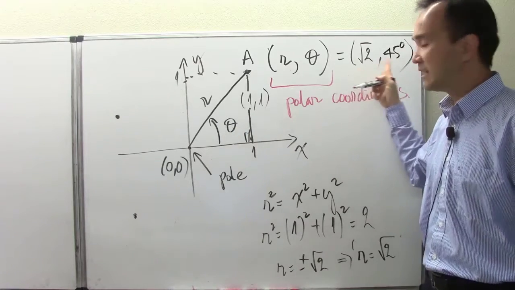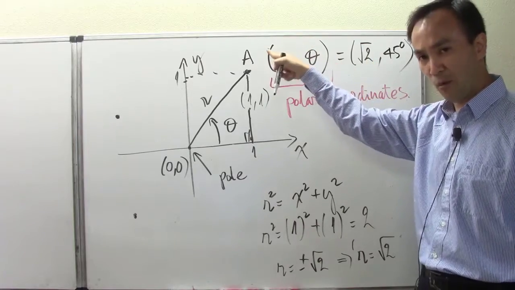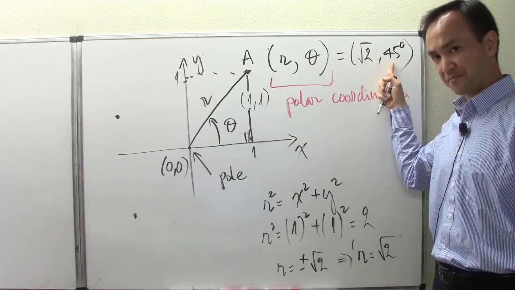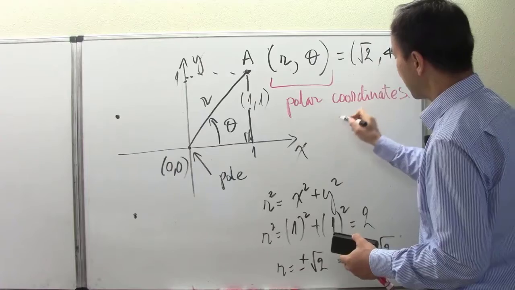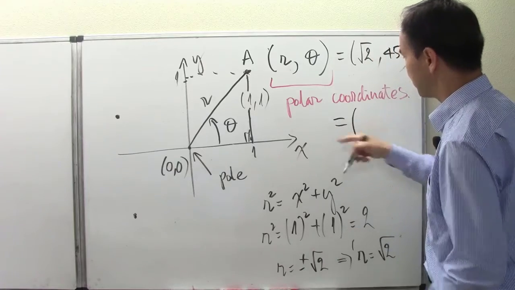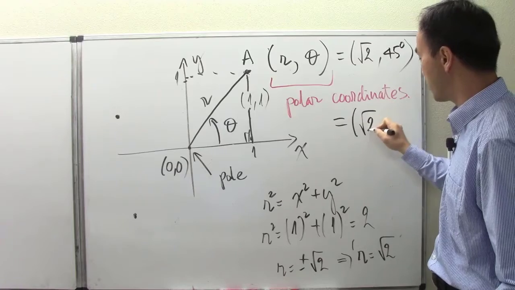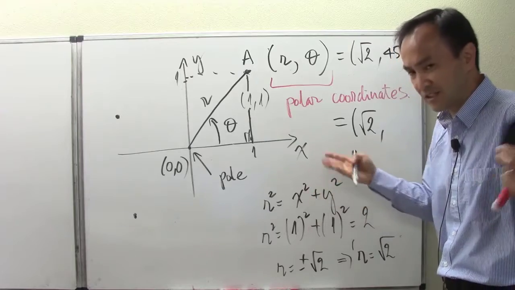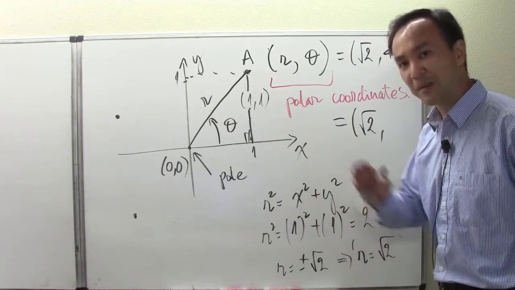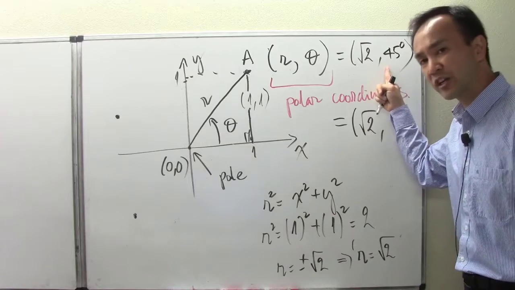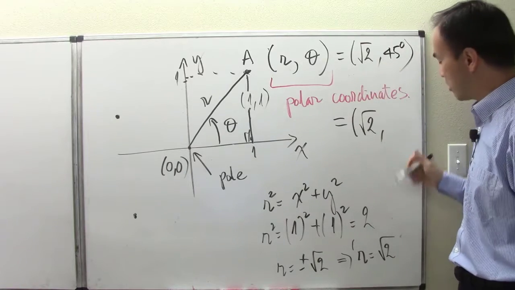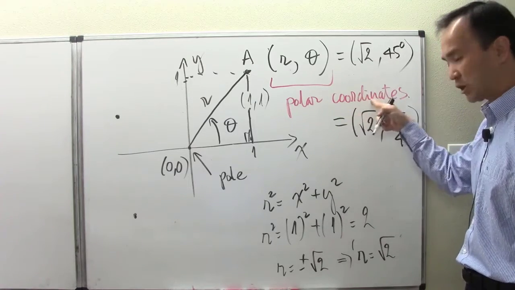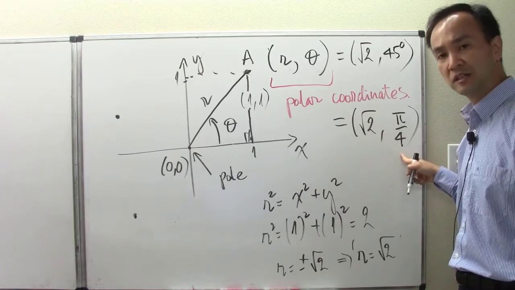So this is our representation of the same point in polar coordinates, and the angle here is written in degrees. Okay? And the same way, that same point A here is at radius square root 2 and a 45 degree angle. Now, this is meant for students who have learned past trigonometry. For those students, the 45 degree angle is well known as the pi over 4 angle. So this is still polar coordinates, but we are expressing the angle in radians.